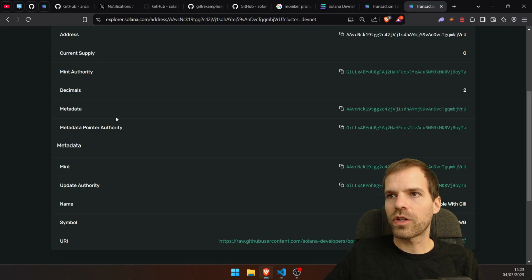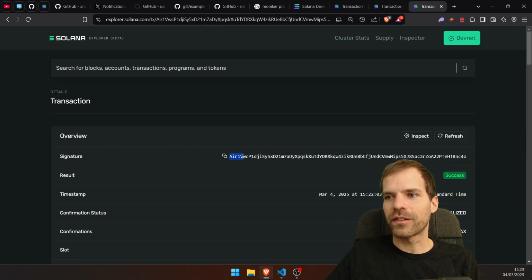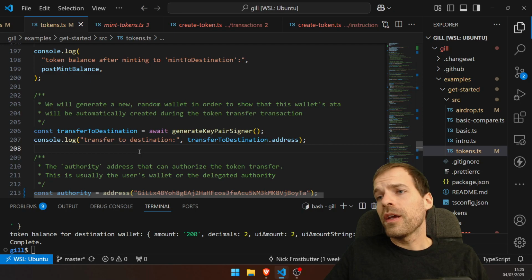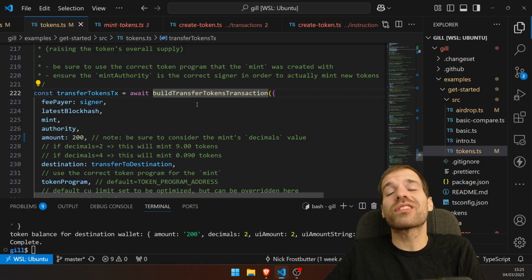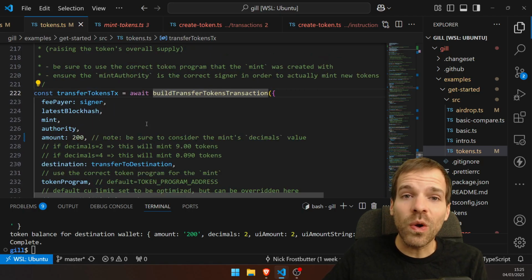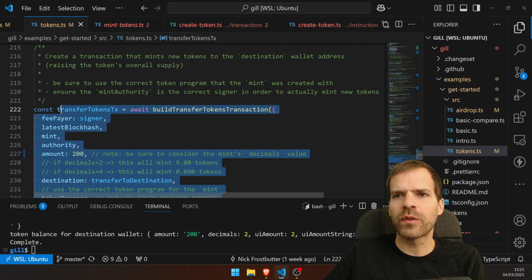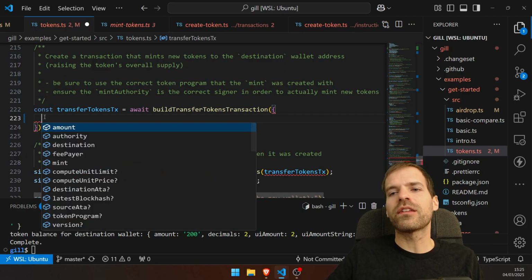Nice. Let's check the transfer on Explorer. Oh, that's a nice signature. Air 1. And I did a transfer instruction with token 2022. Yeah, cool. So all of that works. It's pretty simple to build those simple transactions that you use a lot, like transferring tokens. And having such a nice, oh, I can just put it all in here. Even if I remove all of that, I can be like, well, what does it need? Ah, okay.